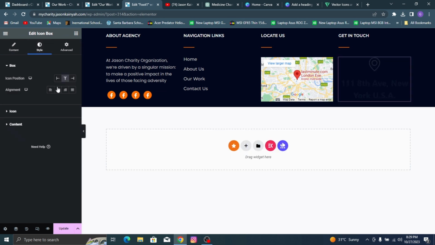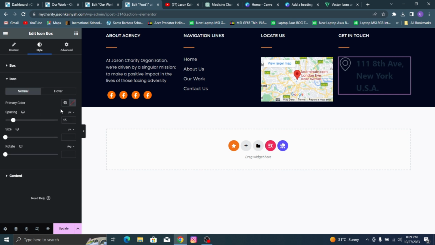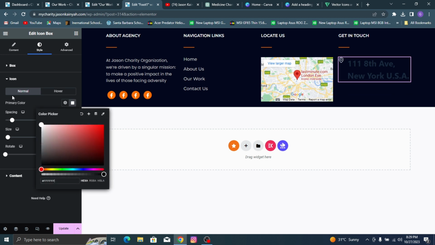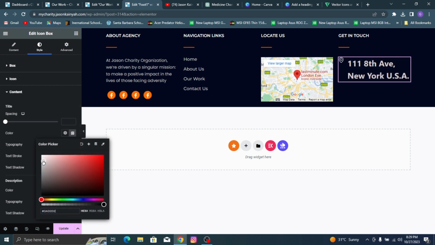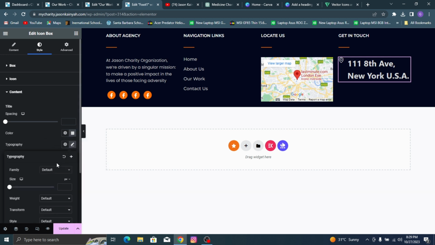of this, go to style, put it on the left, icon, the spacing, let's say 13, the size of the icon 20, then the color of the icon white, then the title, the color should be white-ish ash, then typography, we'll make that Montserrat once again, and then we'll make the size like 15, 16, make the weight 500.